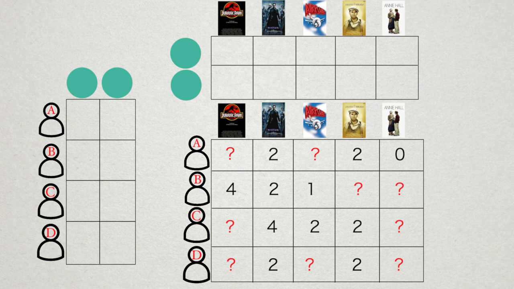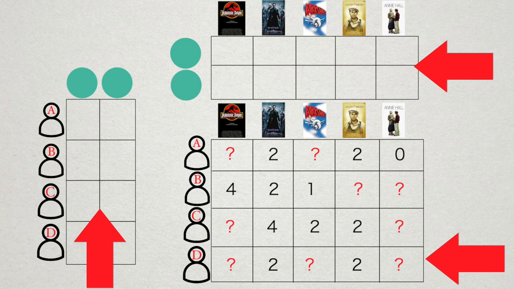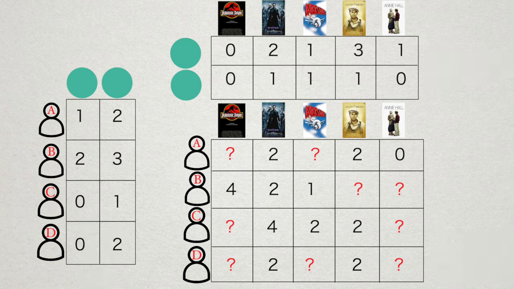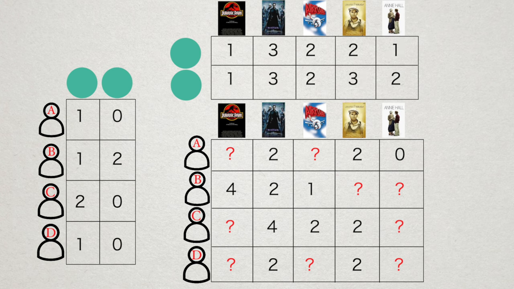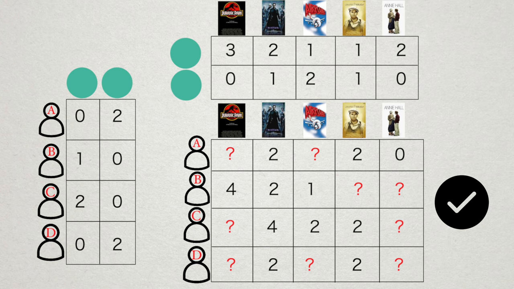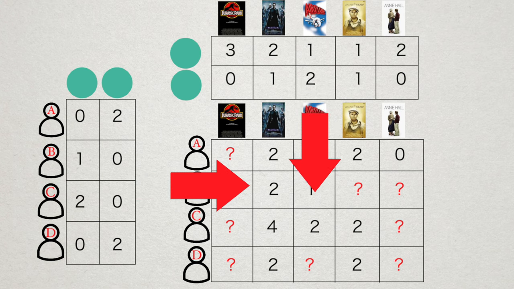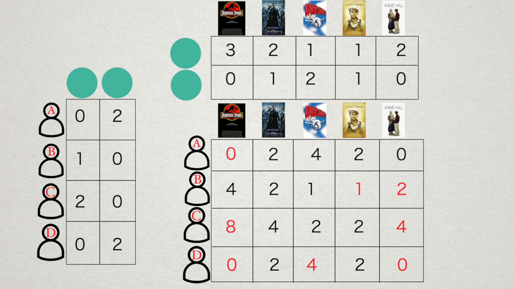The job of the machine learning algorithm is to guess values for those matrices, which will match the existing data in the preference matrix as closely as possible. The simplest approach is to simply guess numbers over and over until you arrive at a set of numbers which predict the data with the lowest error overall. Once this estimation is finished, we can multiply the matrices as before to fill in all of the missing values.